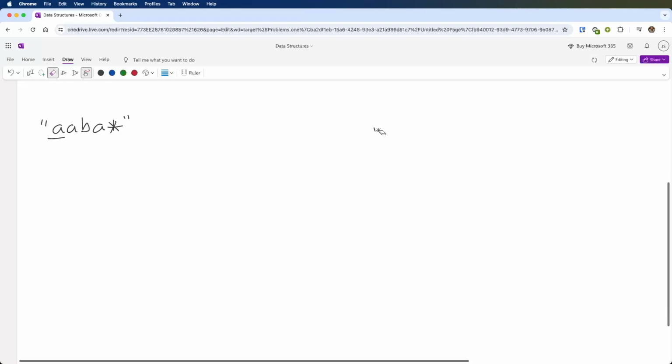We can keep a hash map of characters and where they occur. So let's go through. We see A first appears at index 0. We go to the second character, it appears again at index 1, and then we see B appears at index 2, and then another A at index 3.